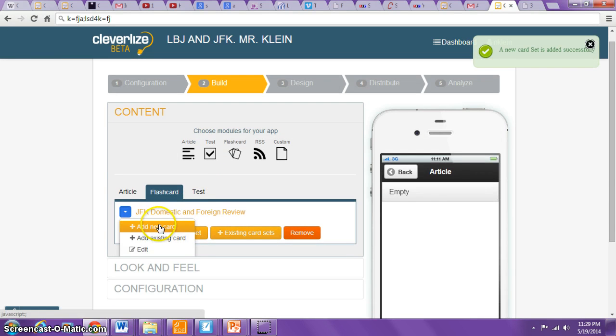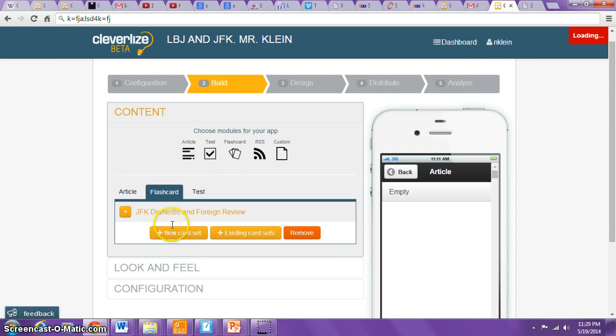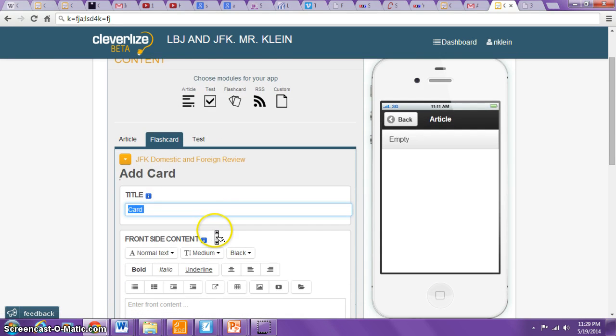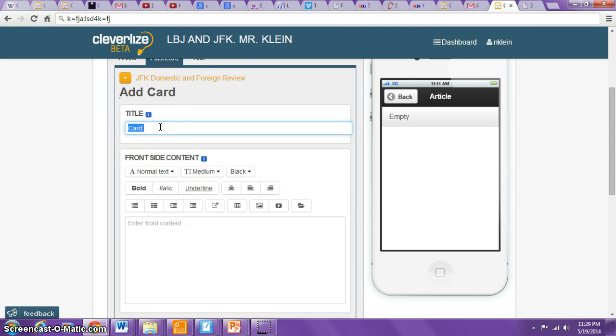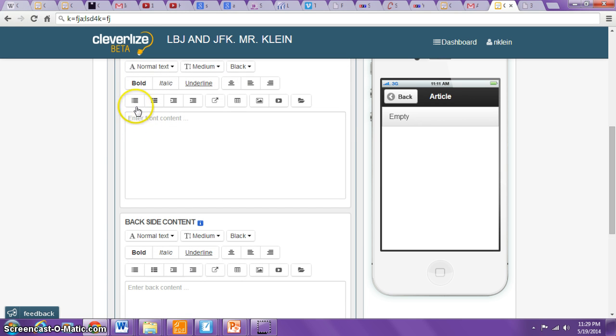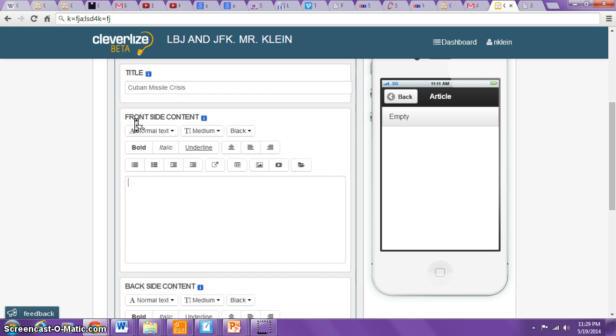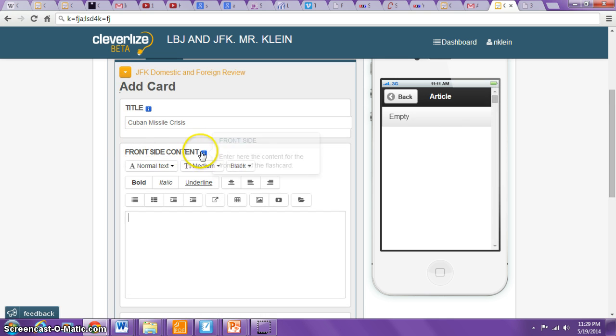And then you're just going to add a new card. And you're going to add 5 terms. Say you do Cuban Missile Crisis. On this first slide is always the front side content. So Cuban Missile Crisis.